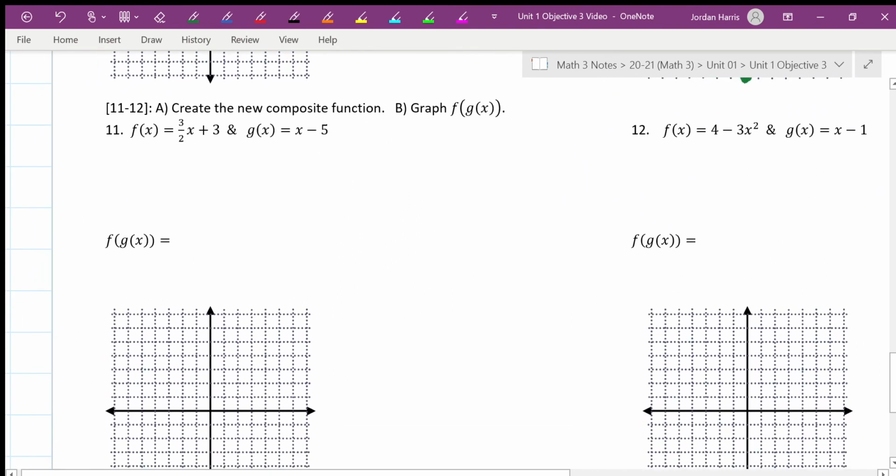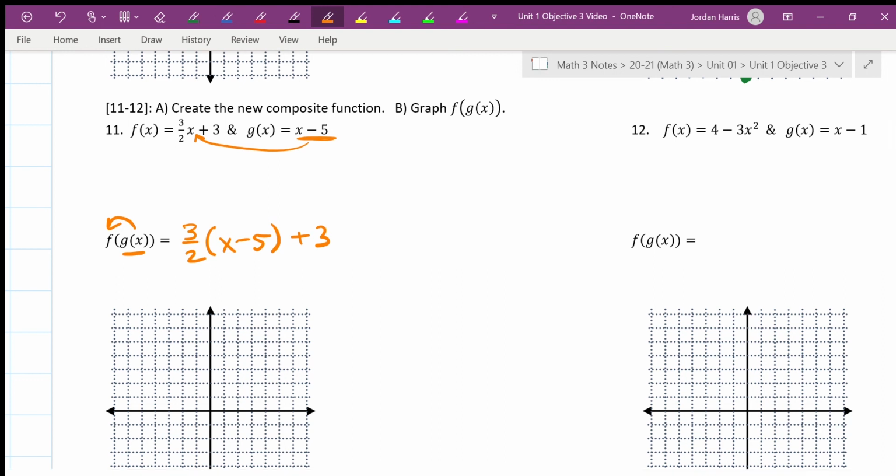Okay, now we're going to look at composite functions again. Notice this is coming back. It's probably something you're going to need to know how to do. So it's telling us to plug g into f. So I'm going to get 3/2 x minus 5 plus 3. If you're plugging in a function, or anything really, if you plug in with parentheses, it makes things really easy. Notice, I put parentheses around the x minus 5 when I plugged it in, and I just left it. And that's what we need, right there.